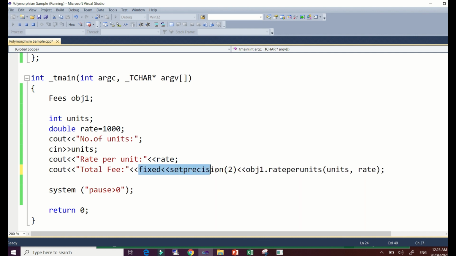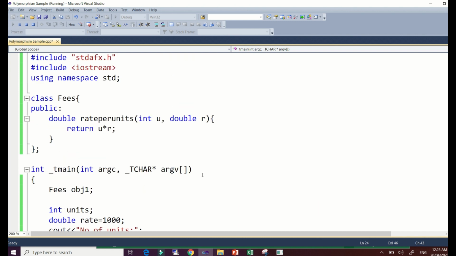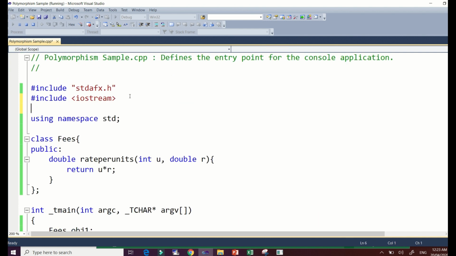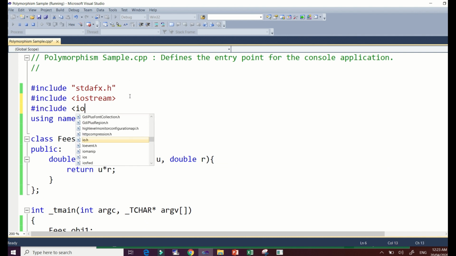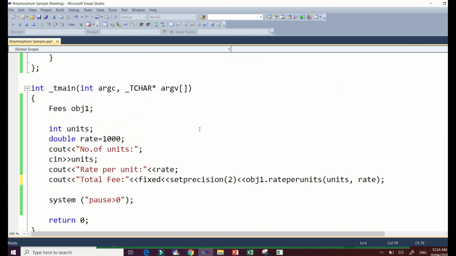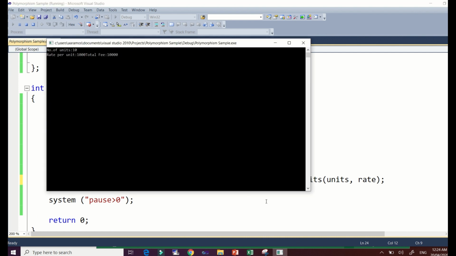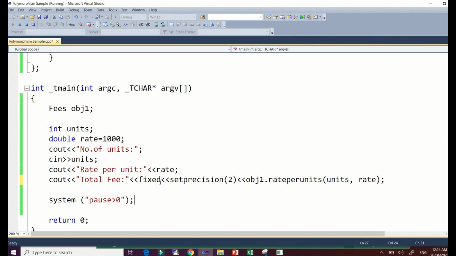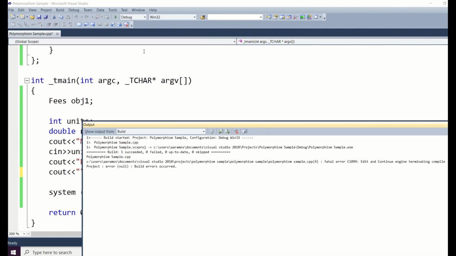Since you have this one, you need to declare the library here: include iomanip. Because our output looks like this, we also have to add a new line here. Let's run the output again to see if this is okay.